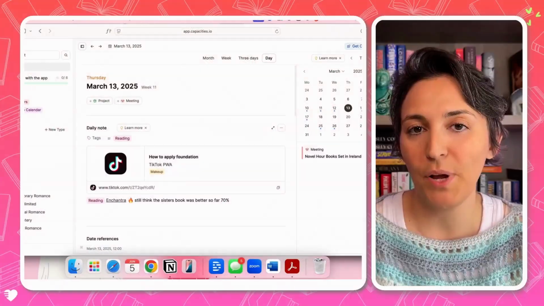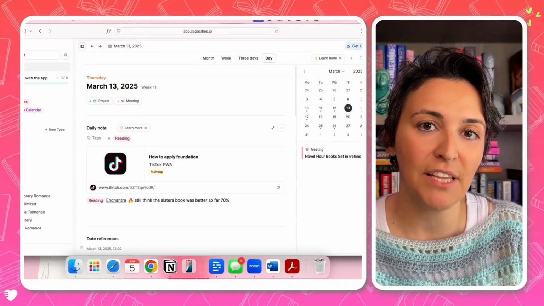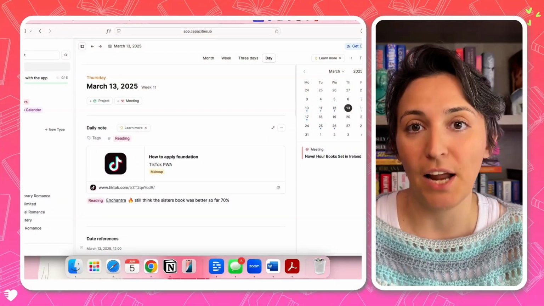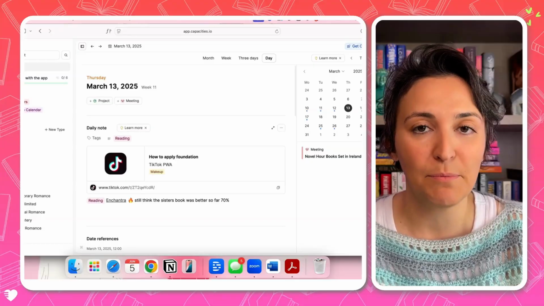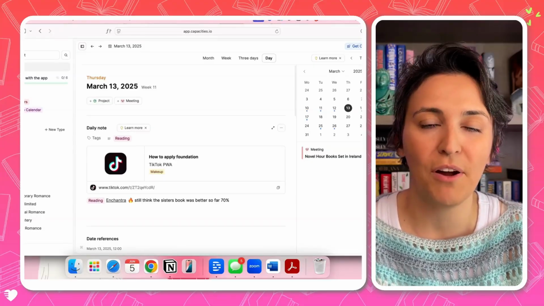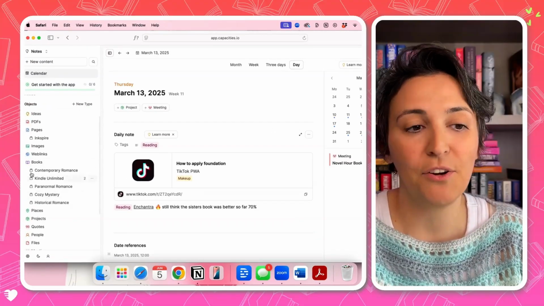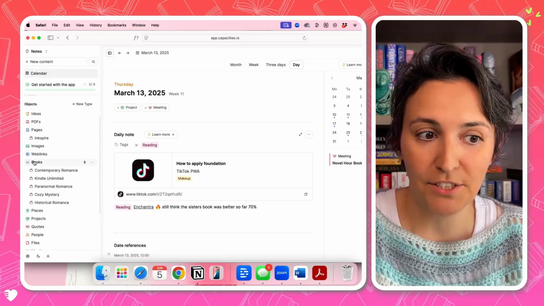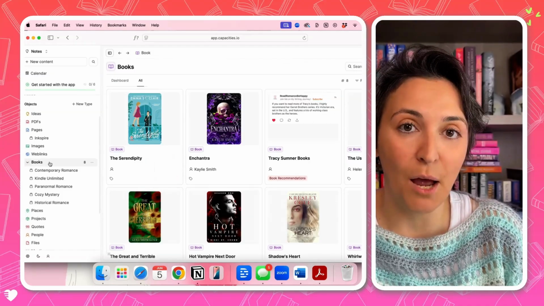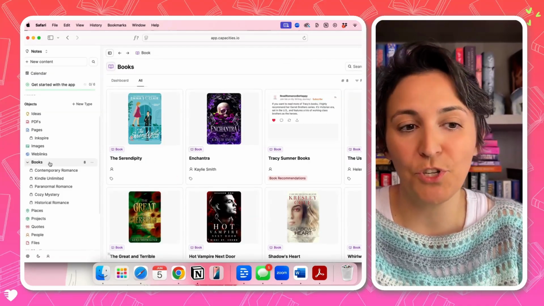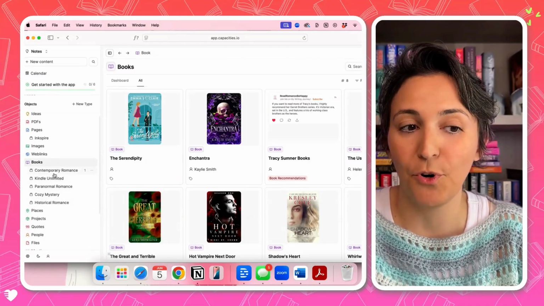Now, along the same lines of using Notion or a digital reading tracker, you can also use an app that I recently discovered this year, which I actually find super easy to use, and it's called Capacities. The way Capacities works is that everything you save into it is an object. So you can set up the types of objects that you use, however is best for you. For example, you can create a books type of object, which I have done here. And within the object, you can also create collections, which in my case, I use genres for the collections.